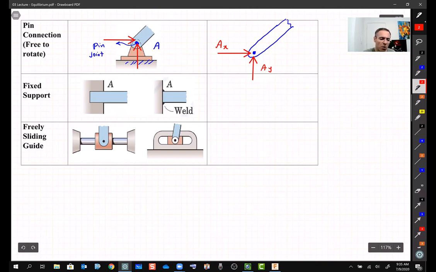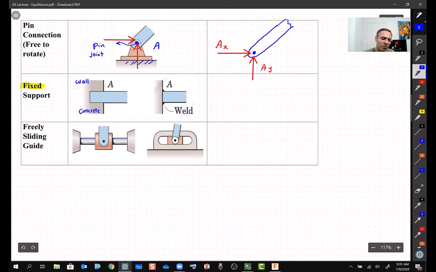Okay. So the one before last is something which we call a fixed support. For a fixed support, you have, let's say, the same link or a rod or a bar, and you fix it to the wall. This is the wall, maybe made out of concrete, and you put this lumber or maybe this big steel bar into the concrete, let the concrete solidify, and it has been fixed there. Or maybe you just weld these things to the wall. Maybe the wall is steel and you weld it, or maybe you glue it to the wall. So it's a fixed support.